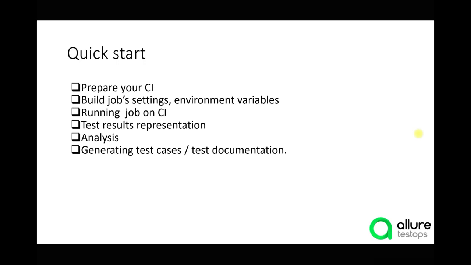Currently, we support integration with Jenkins, Bamboo, GitLab, TeamCity, Azure, and GitHub. GitHub is currently work in progress, but you can import the test results from the GitHub side to Allure TestOps. And all the examples on the CI side we will show with the help of Jenkins CI because it's commonly used, clear, and the examples will be simple and digestible.